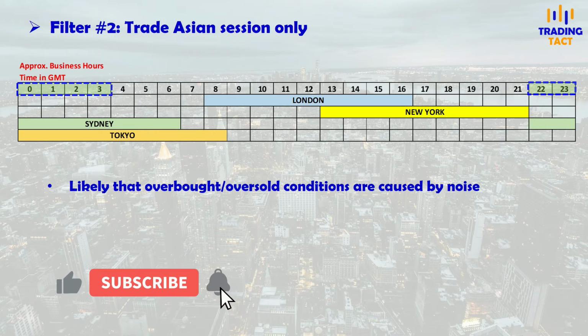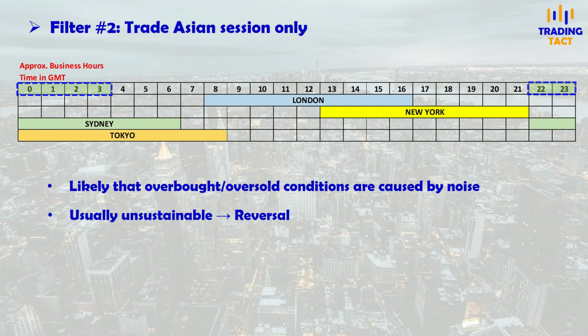Noise is the random price movement that obscures underlying market direction. It is a result of the millions of market participants transacting for different agendas. Such extensions are usually unsustainable. In addition, if I enter a trade during the Asian hours, I don't want it to be exposed to the high trading volumes when London opens. I will close all open trades at 0400 hours, which is the end of the trading time range above.